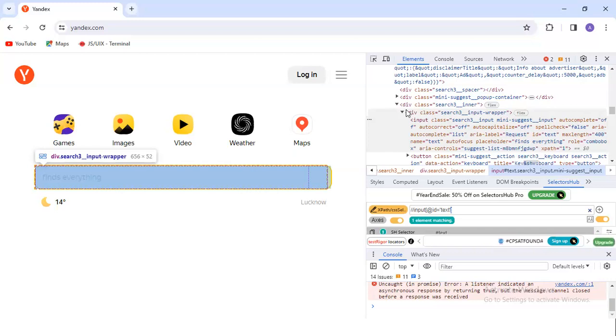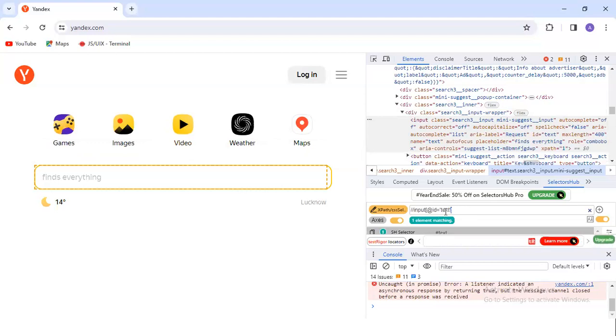Div. So I want to find the XPath of the parent element of the current node. Whatever current node you have selected, if you want to find the child element of the current node, then you can write slash slash child double colon and specify the element name, the tag name of the child element you want to select.